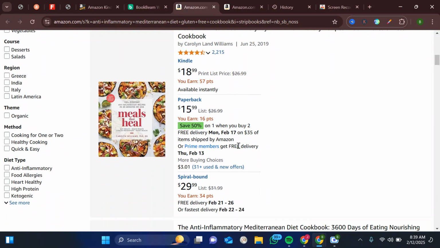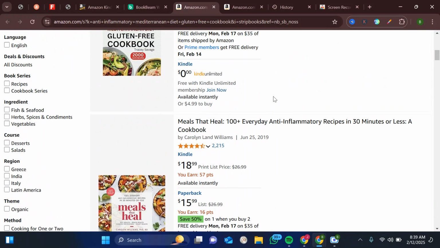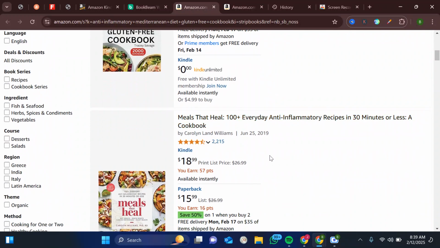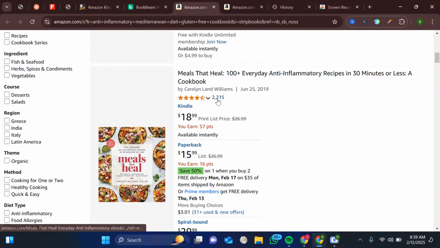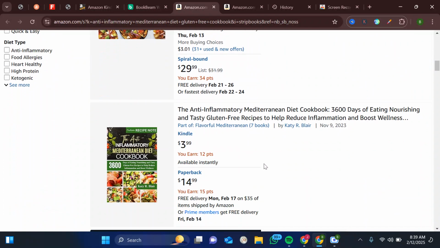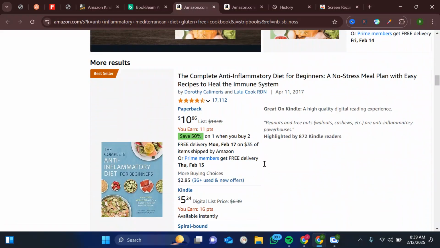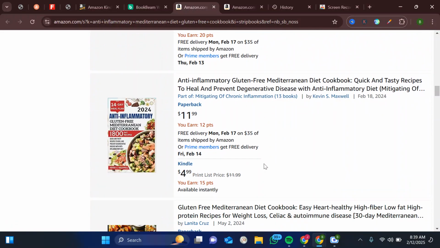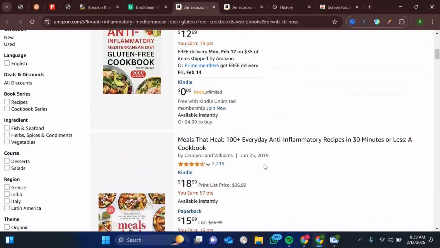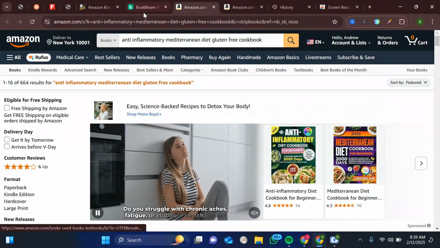Even if we write for it, we can run ads and rank it and get all the profit. See, that means this book is selling well. 2019, 2023. So this keyword is a very good one. If I target it, I will add it to my keyword list.